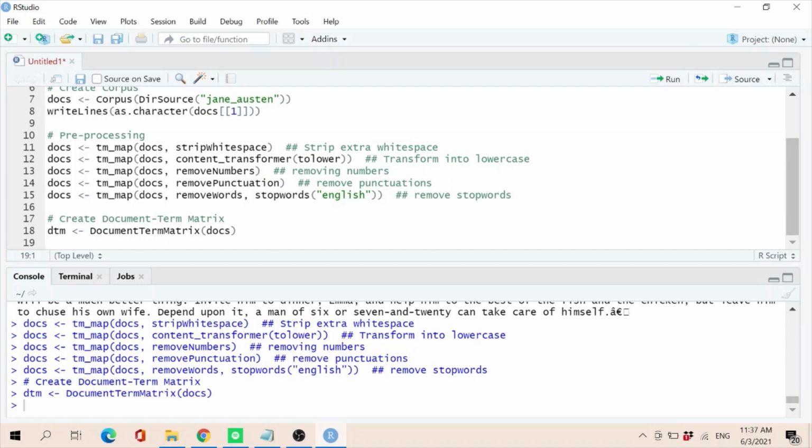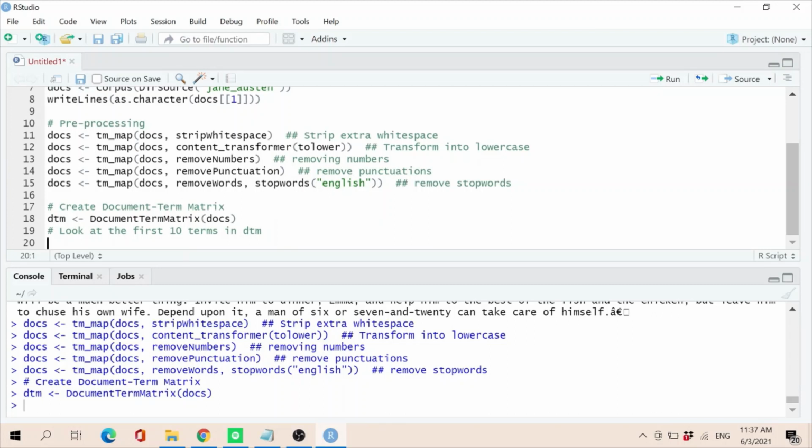If we want to have a look at, let's say, the first 10 terms inside our document term matrix here, we're going to use this inspect function, and we'll specify the matrix that we will be using, dtm here, and we're going to look at the first 10 terms from the first document.